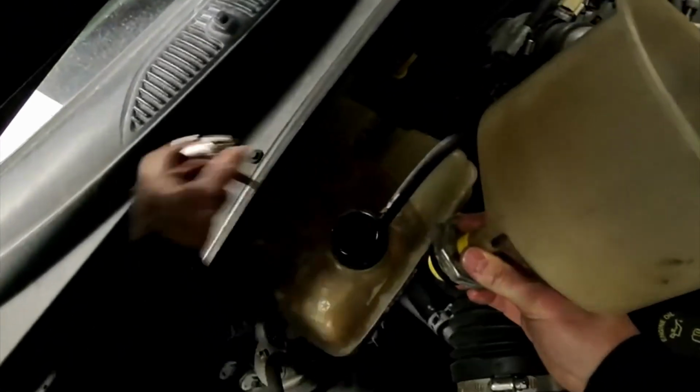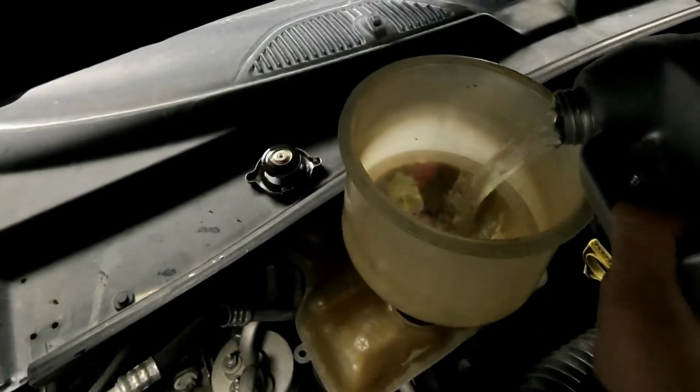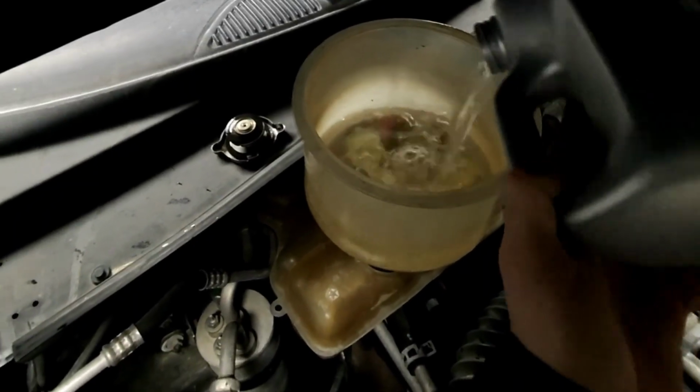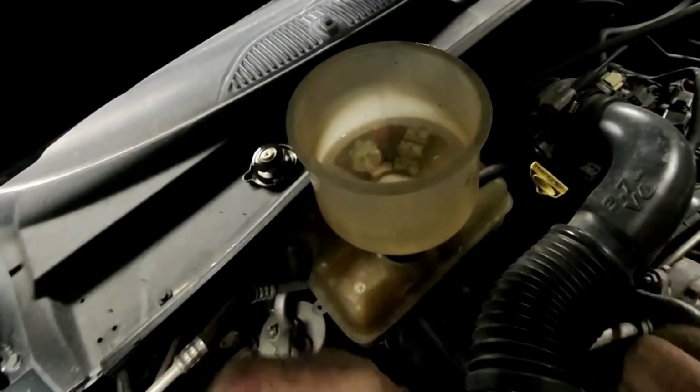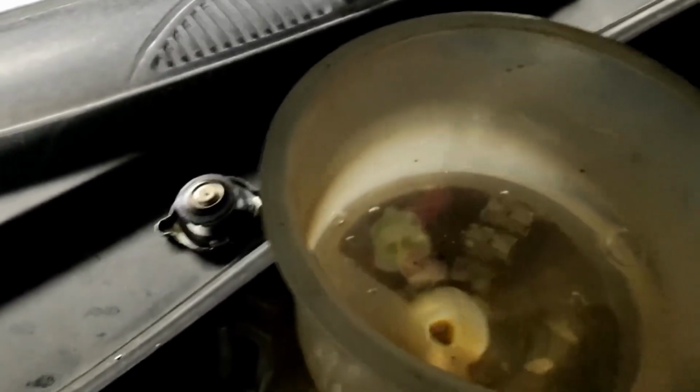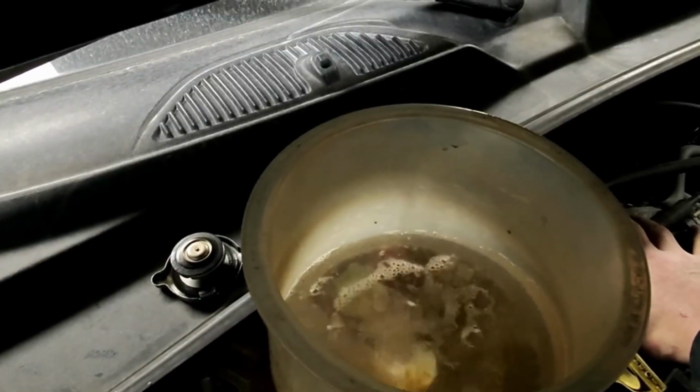All right, first you're going to go ahead and get this awesome little funnel guy. By the way, this is cold. You stick this guy on here. Let me go ahead and put some cool fluid, just water. I don't want to waste the coolant because I'm about to show you what I found. There's that, right? So, see there? Then you fire it up. We start it up. And you see in here, that's a head gasket for sure.